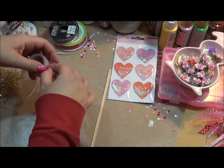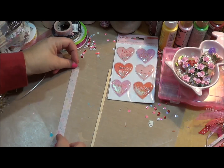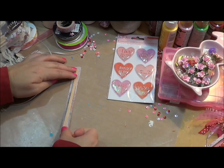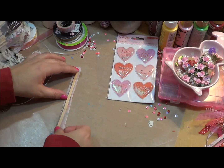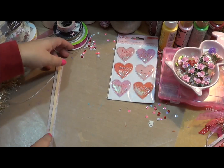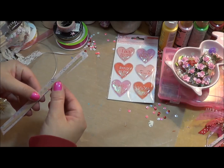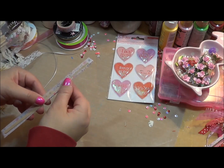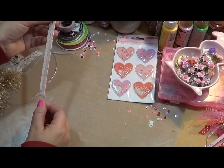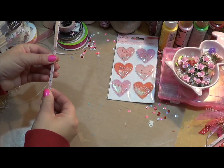Basically, I just took a piece of washi and I measured out the length of the stick, and I laid it down flat here. It's kind of tricky to get it so it doesn't stick to your fingers. And then I just place that little wooden stick right smack dab in the middle of the washi, and then basically I just fold it over. This is such a very simple way to cover these. And of course you've got endless possibilities because you've got all the different washis in different colors.